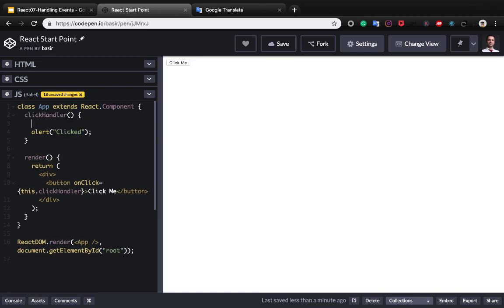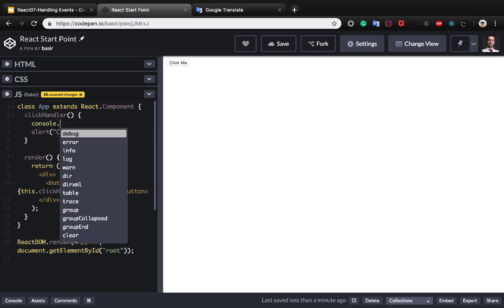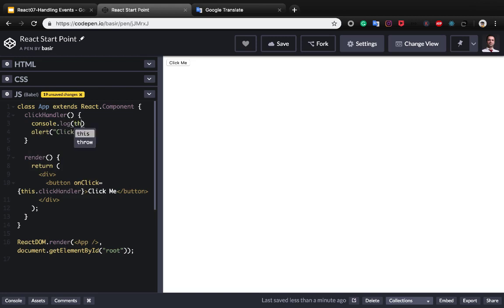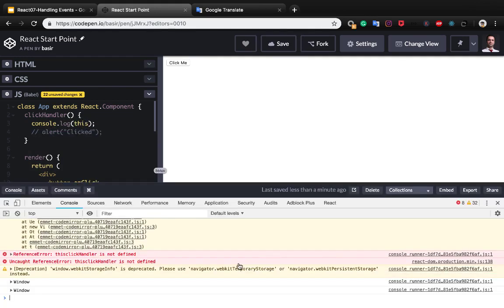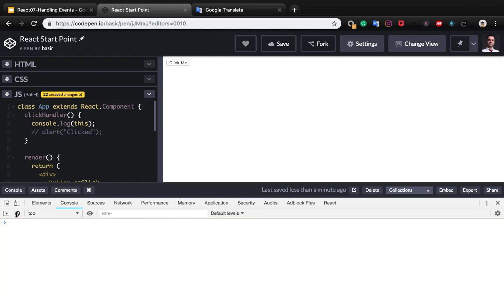Here, if you console.log this, using the browser console, and press click me, you see that this points to window, not the App object. So you do not have access to the App object.